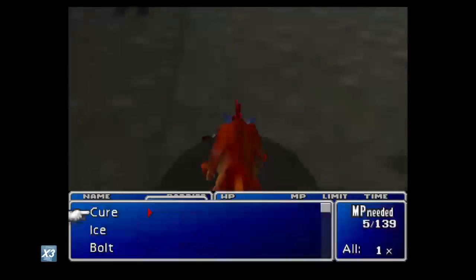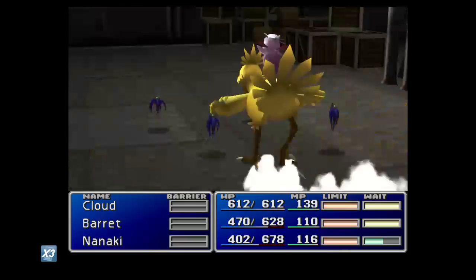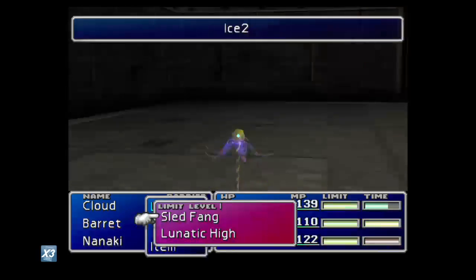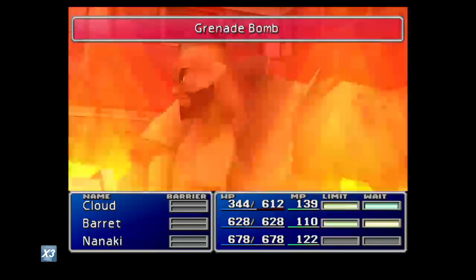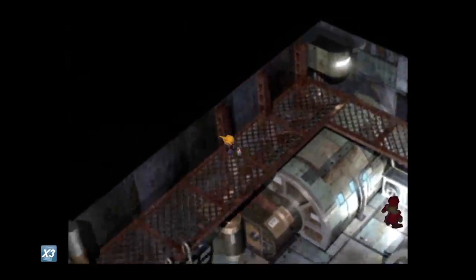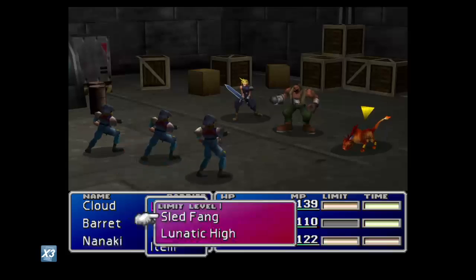That doesn't kill him, let's use that. This should kill him. There we go. That's them done. 15,000 gil now. I wanted to try and get 30,000 before I got to Gold Saucer, so I can buy a lifetime pass rather than a normal one.